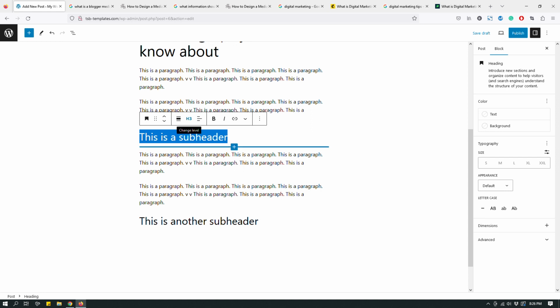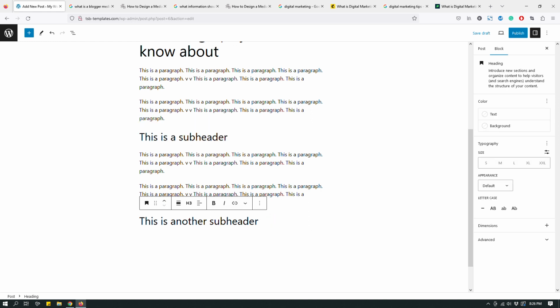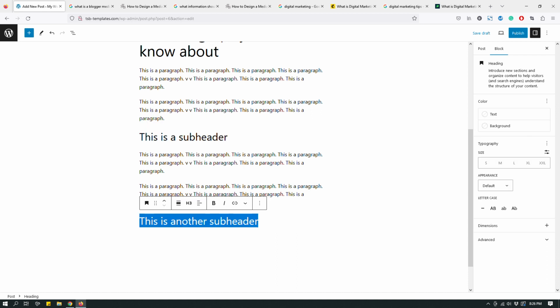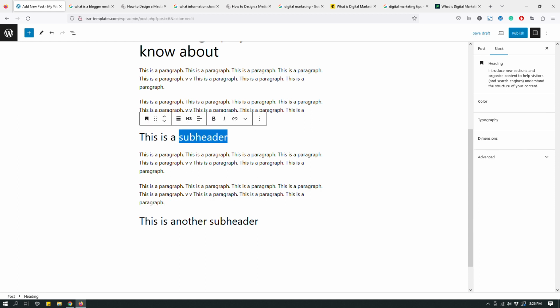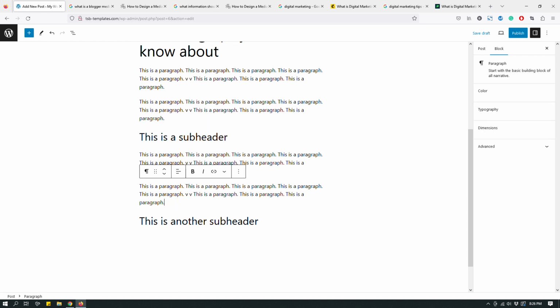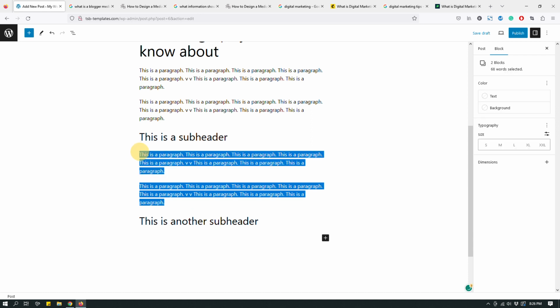It should be either header 3 or header 4 or header 5, and then stay consistent for all of your subheaders. So if the first subheader is H3, the second subheader should also be H3. If it is H4, then basically it's going to be nested under this subheader. So Google won't treat it as a list. So all of the lists should have the same subheader heading tag. So all of them should be either H3 or H4 or H5. Just stay consistent. And that's basically how you create a list using headers and subheaders.